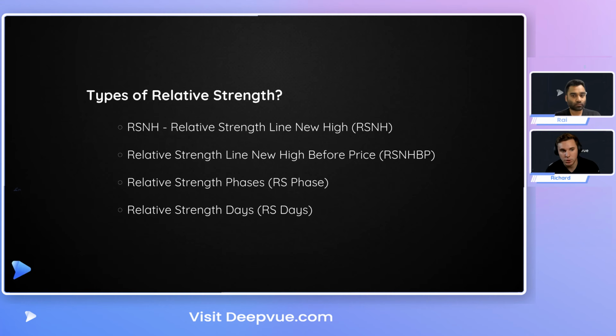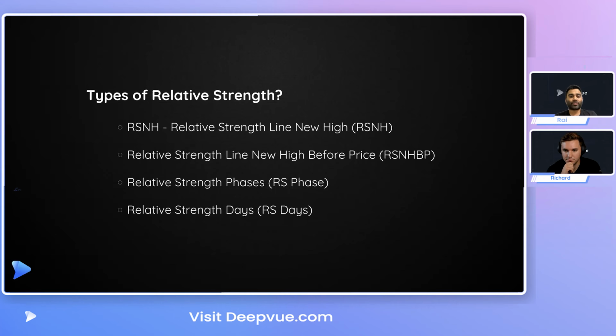And with the relative strength new high before price, if you see a stock where the RS line makes a new high before price, and we're just coming out of a market correction, that should be top of your list to consider as a potential new buy, as a potential new leader. I think Ross really emphasized this, and I've talked to him a lot about it. If you're not familiar with this concept, and we'll get into it more in Deepvue, definitely check it out and add it to your list of things to learn more about.